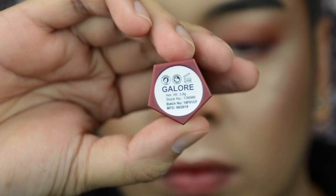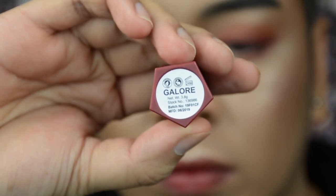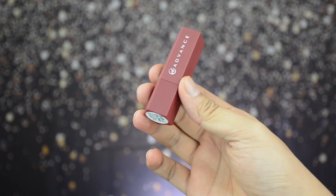The first thing I noticed when I took out the lipstick is that the color on the unicarton doesn't match the component itself. But checking the shade inside the lipstick, it actually matches the carton — just not the component color. The component has a minimalist matte finish and it's one of the most beautiful lipstick components I own. On the bottom, you can see paraben-free, cruelty-free, good for 24 months, shade name, net weight, stock number, batch number, and manufacture date.